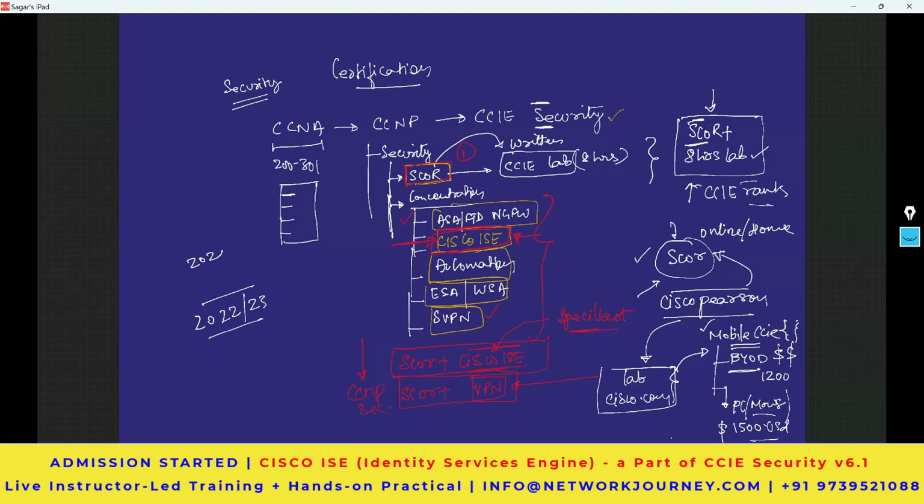Also 2020, where all this major update happened, and then continuously in the last 2-3 years, there have been a lot of changes introduced. All that mobile centers, I think it was in the last 2-3 years when they launched it, and the exam concept of concentration paper and the written being the same between CCNP and CCIE, that was all changed in 2020. Okay, so this is something about the certification point.